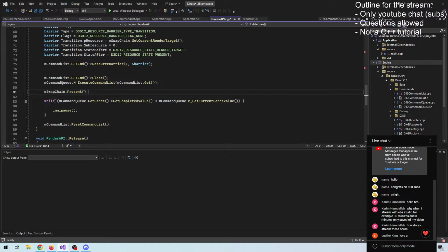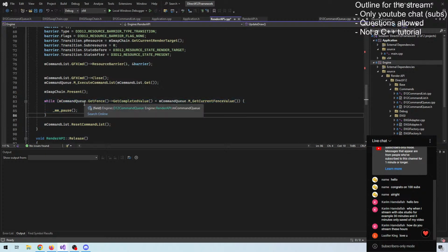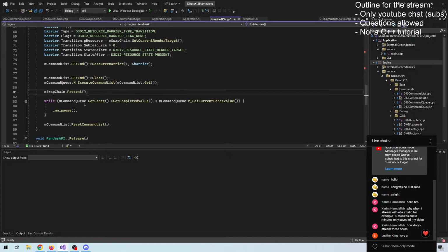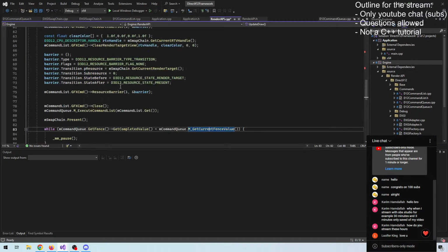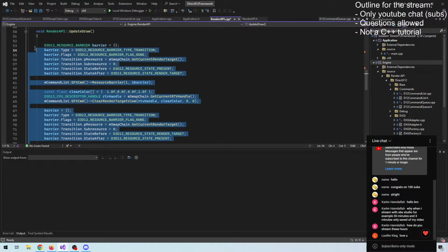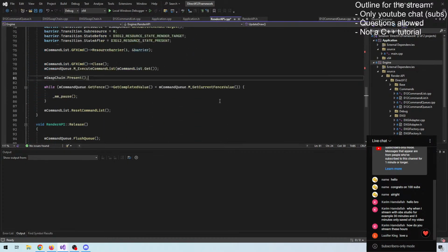We will call that. In case our resources are in use, we simply need to wait for the fence of the command queue to have a value that is equal to our currently expected fence value when this frame here is done.